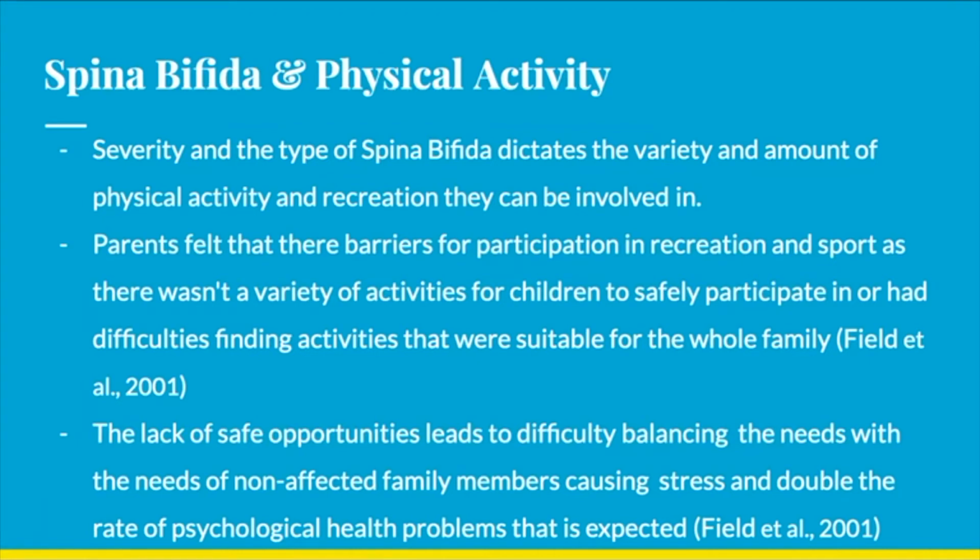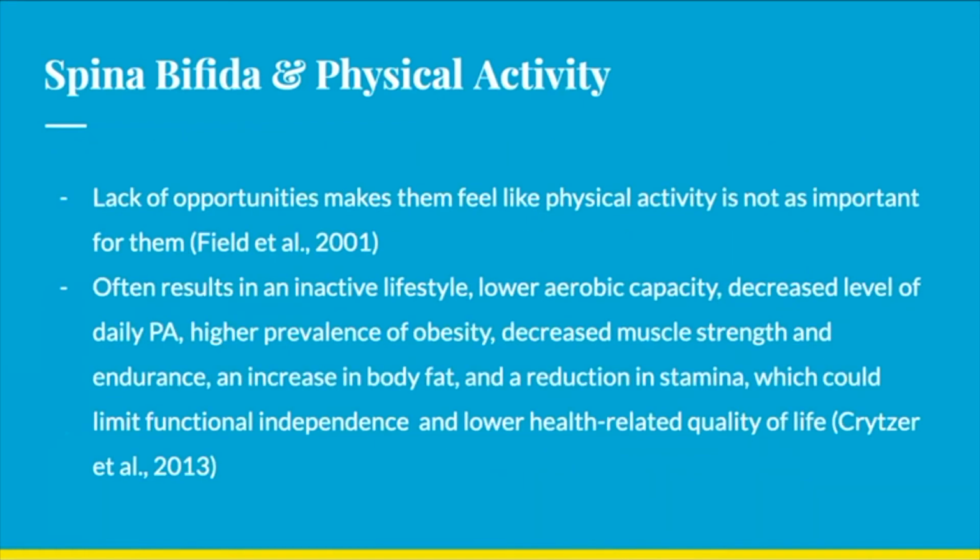The lack of safe opportunities for these individuals in the world of sport and physical activity leads to difficulty trying to balance the needs of these individuals who have spina bifida with the needs of non-affected family members, which causes stress and double the rate of psychological health-related problems that is expected for that specific population. The lack of opportunities for participation often makes them feel like physical activity is not as important to them compared to other populations.